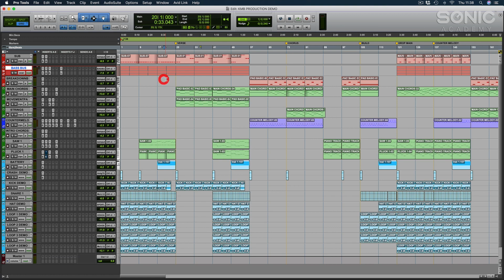Same with the verse here. I will just say to them, please start your verse at bar 25 and write it for 16 bars, taking up to bar 41. So I'll play for you guys here, just leading into the verse. You can see how stark and empty that section is, and there's just enough music there for them to do some writing.